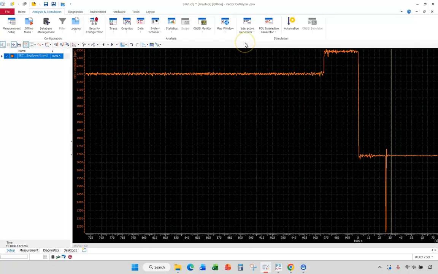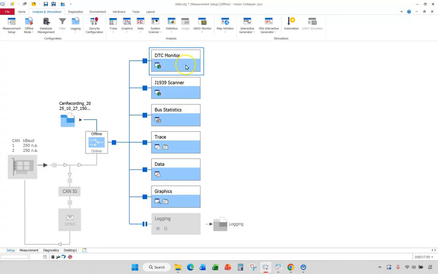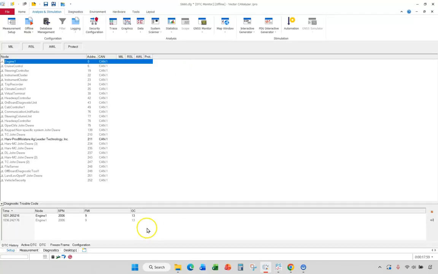If we look at J1939, if I come over here and we take a look at our DTC monitor, I can see that during that time, at 1,031 seconds, the engine controller set a diagnostic trouble code that is 2006.09, and there's been 13 occurrence counts of that.